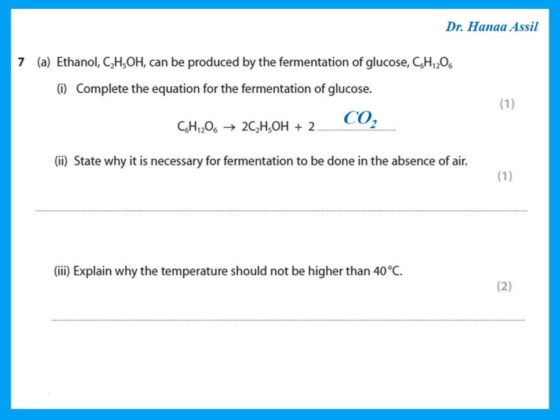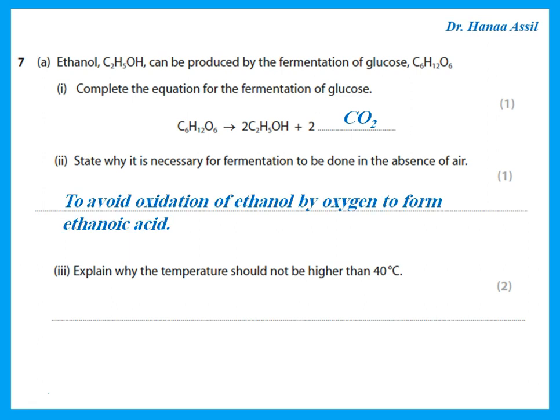State why it is necessary for fermentation to be done in the absence of air. We don't want oxygen. Because if there is oxygen, then the ethanol that is formed will be oxidized to ethanoic acid. So instead of getting ethanol, we get ethanoic acid. And this is not what we want.